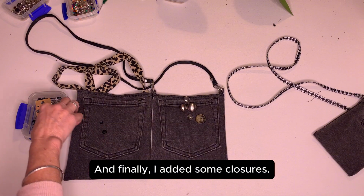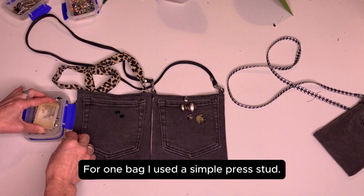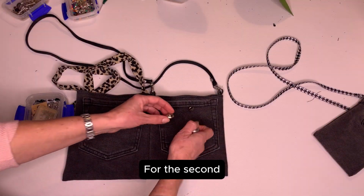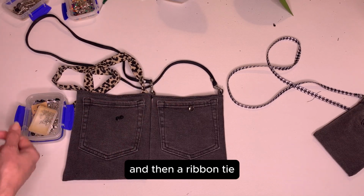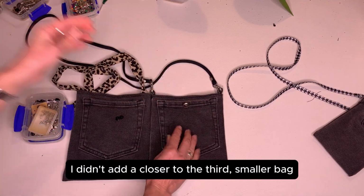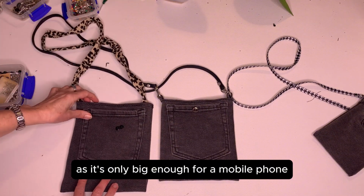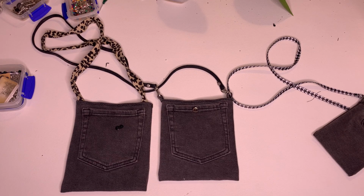And finally, I added some closures. For one bag, I used a simple press stud. For the second, I sewed a button onto the outside of the pocket and then a ribbon tie which loops over the button to keep the bag closed. I didn't add a closer to the third, smaller bag as it's only big enough for a mobile phone and I didn't think it needed a closer.